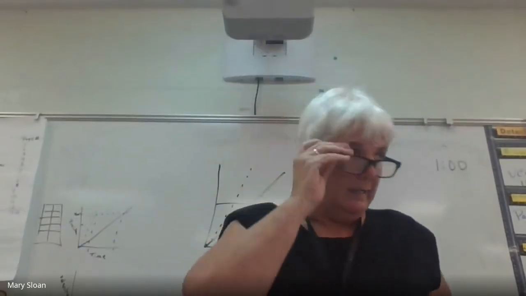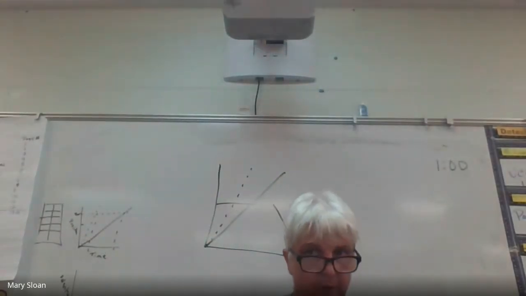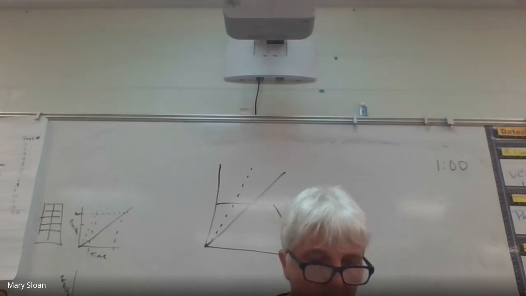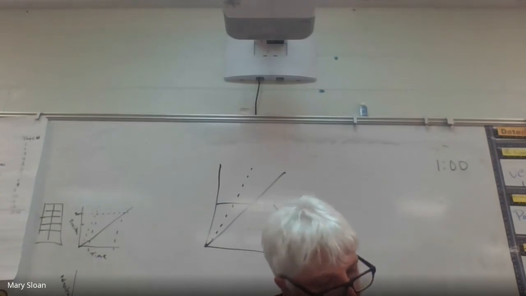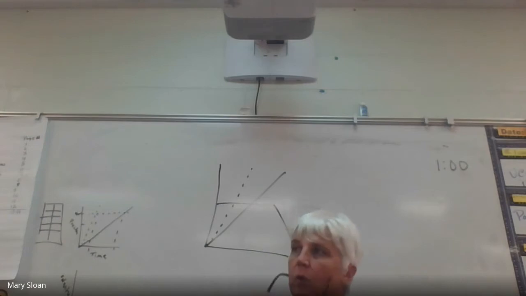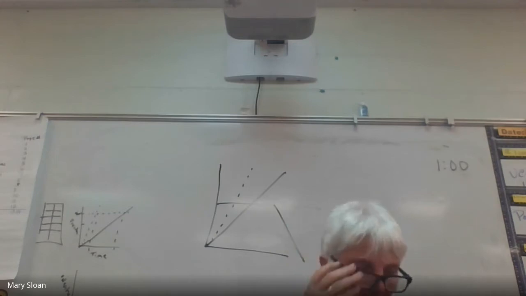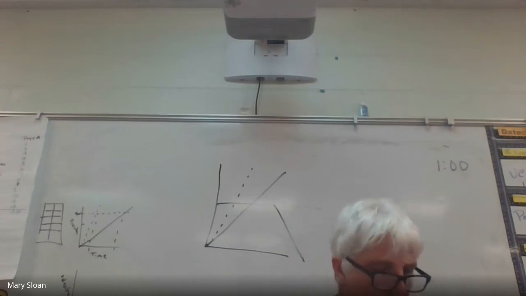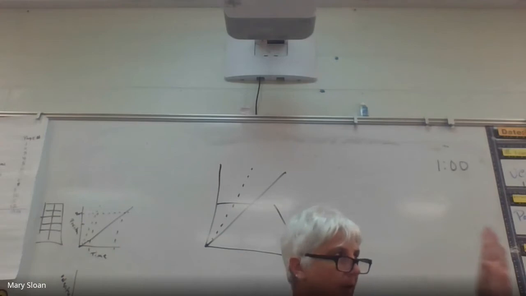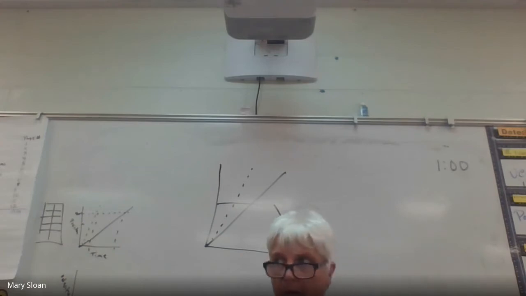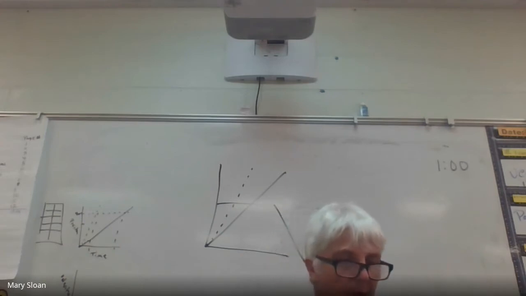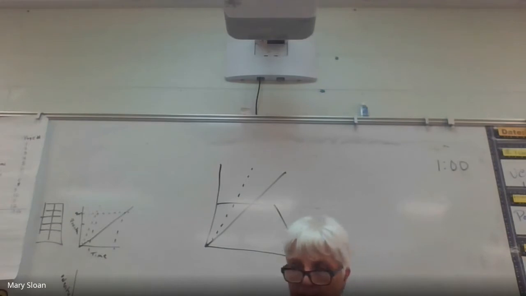All right, so right now, those of you that are in the front, you're going to go to page number 42. What I ask you to do is look at the example, right, guys? Figure out what's going on. And once you get that done, I want you to start working on number 11 through 14, okay? I'm going to go to the back to explain to them what they're doing, and then I'm going to come back to you, and we're going to go over the answers. Is everybody good? Okay.